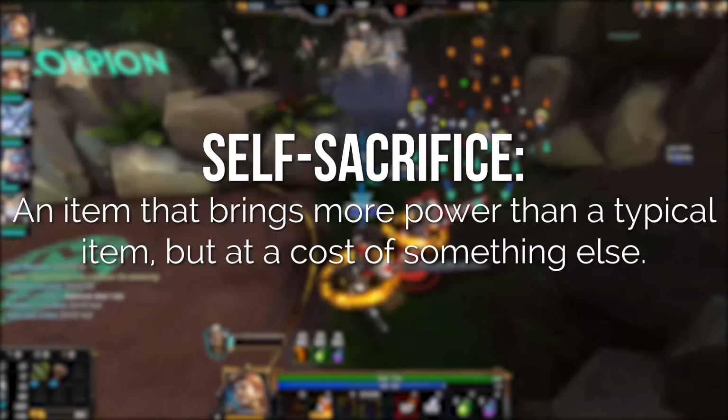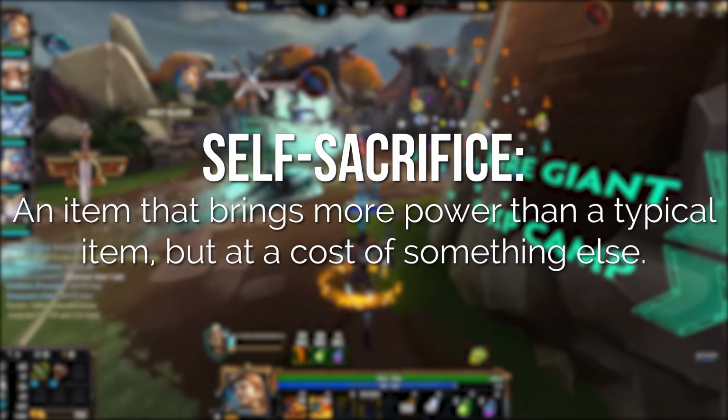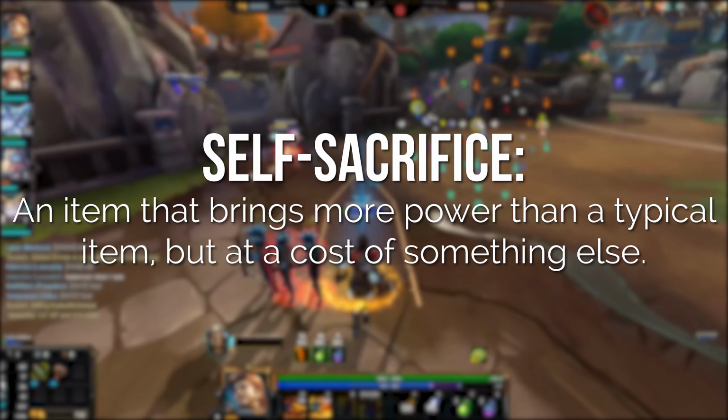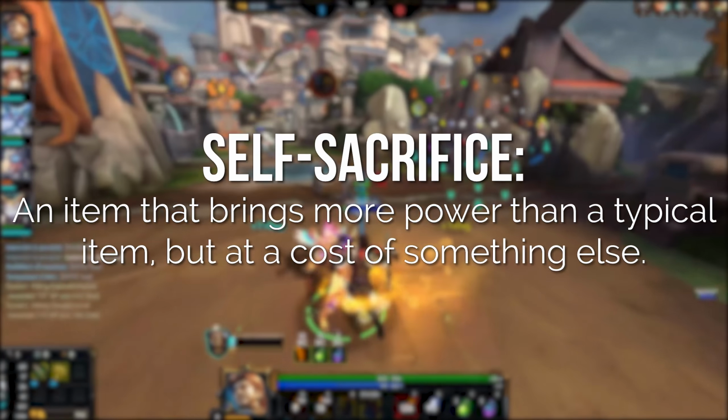For my theme, I decided to go with self-sacrifice, items that bring a lot to the table but at a cost of something else. This could be stat reductions in some areas and massive boosts in others, it could be overcapped CDR at the cost of not being able to basic attack, etc.